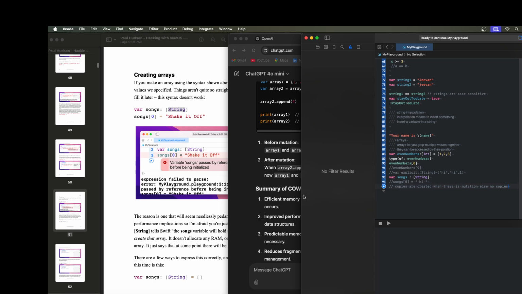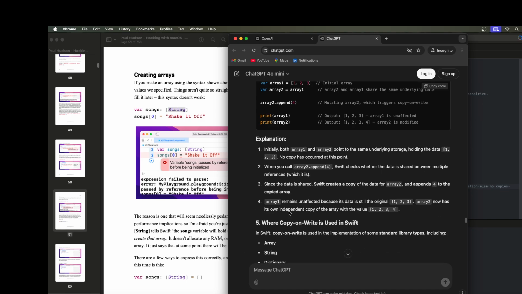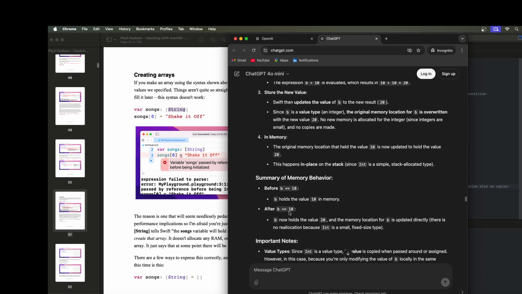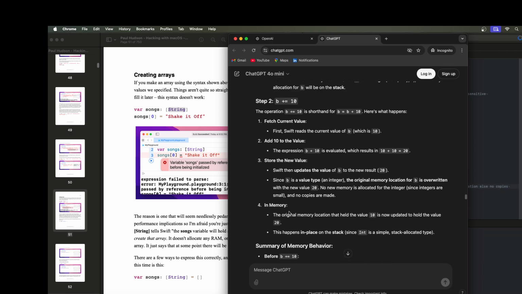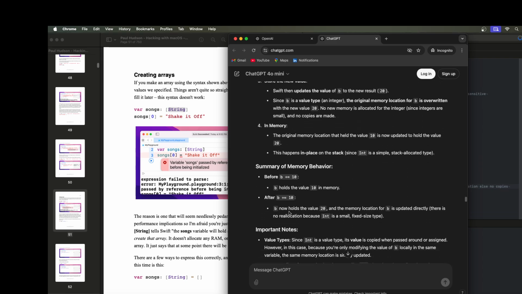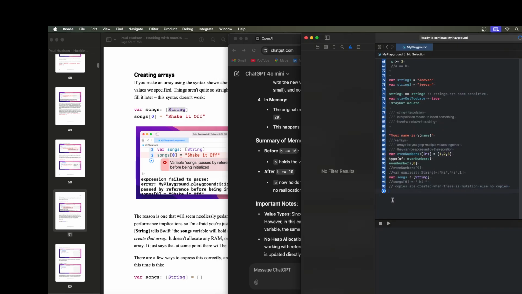And if you try to mutate, then a copy is made, but if I try to modify locally, local modification does not result in copies.